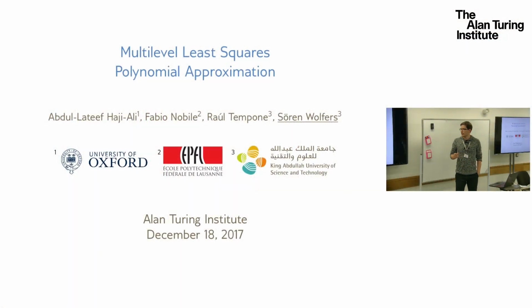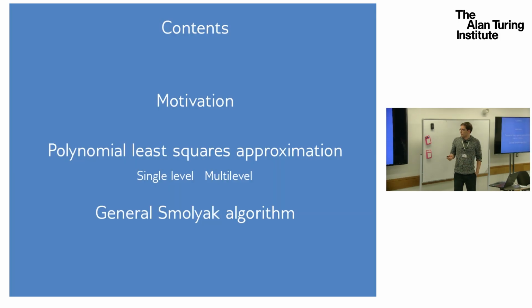We're going to end this day the way that we started it, with least squares approximations, with the additional twist that I'm going to talk about a multi-level version of this, which allows you to save computational cost in many practical applications where the function that you want to approximate, you cannot evaluate it exactly, but it comes with a tuning parameter that allows you to trade off accuracy versus cost, as Jan mentioned in his talk this morning.